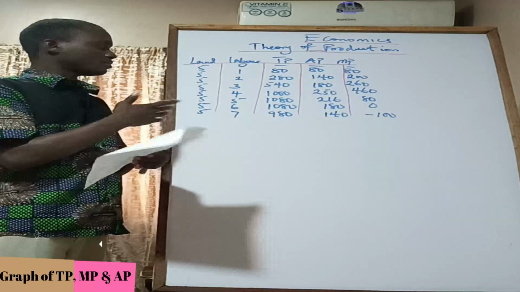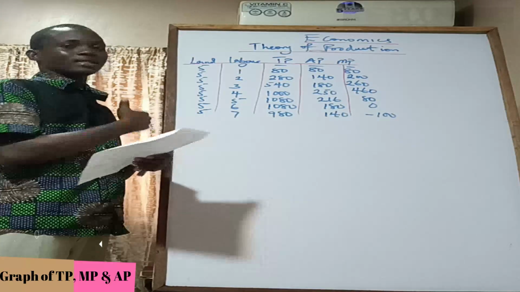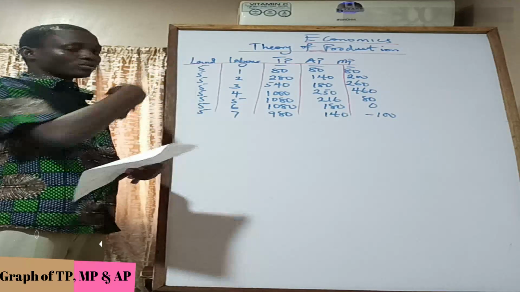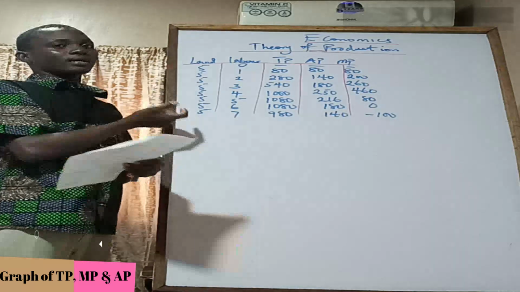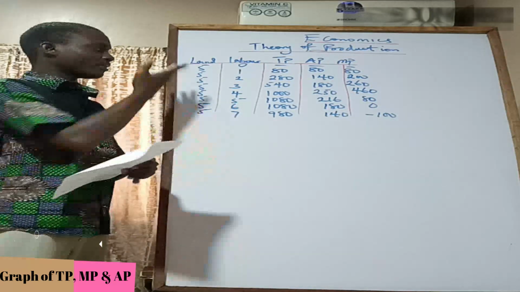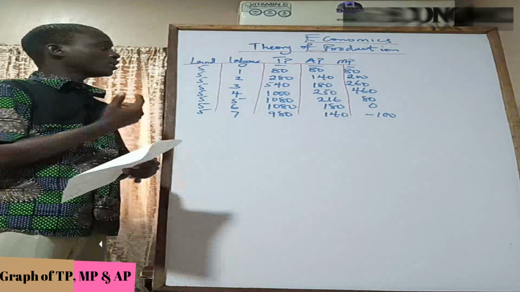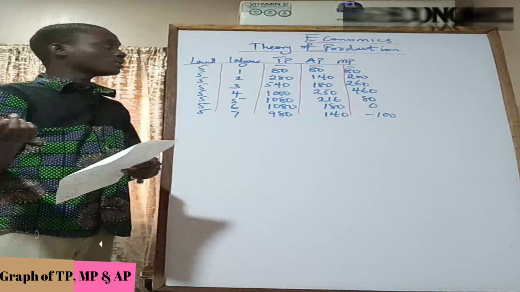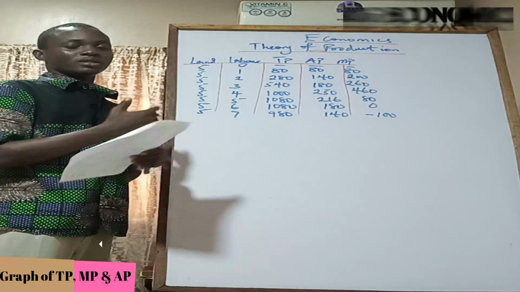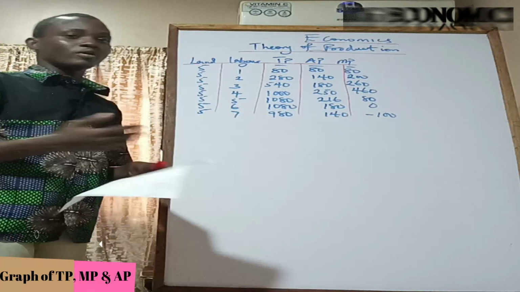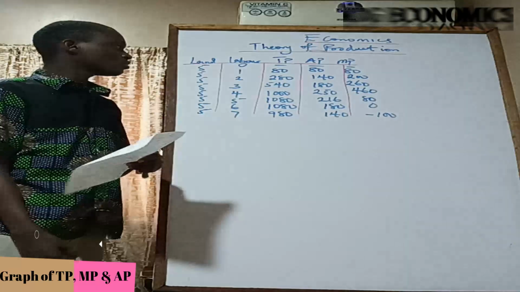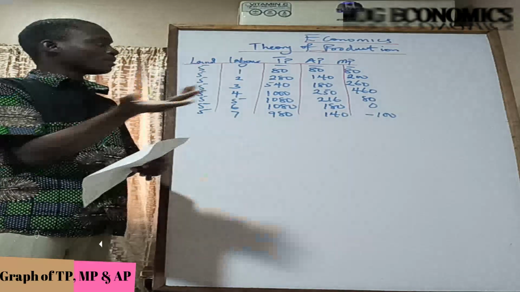Land 5, 5, 5, 5, 5, which tells us that land is the fixed factor of production since its quantity isn't changing. Land here is in acres. I didn't write it, but land here is in acres, so 5 acres all through. That's our fixed factor of production. And labor is the one that's varying: 0, 1, 2, 3, 4, 5, 6, 7. Then you have our total product, which represents the sum of all the output produced after employing the factors of production. 82, 85, 40, and so on.